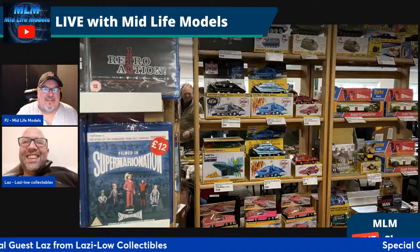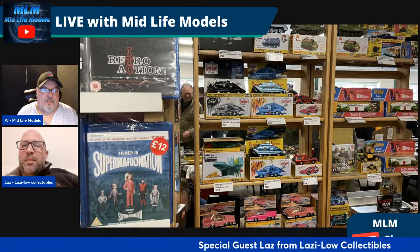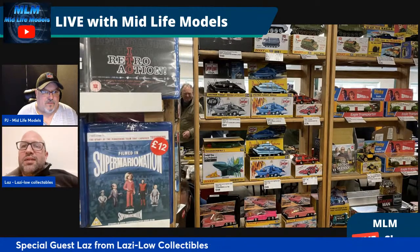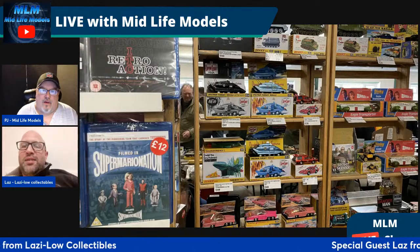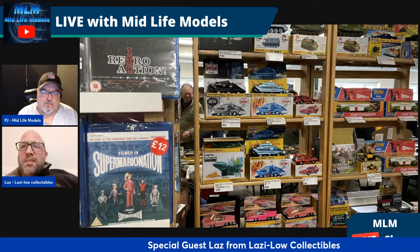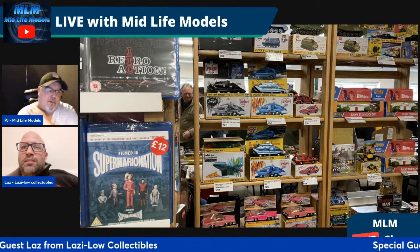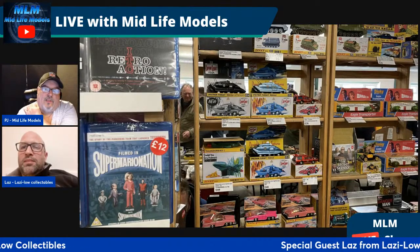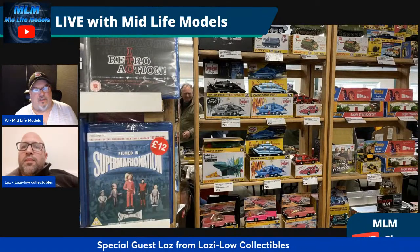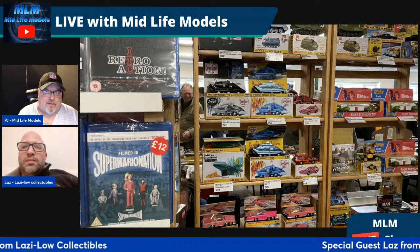So this particular store, iRetro Action, specializes in Gerry Anderson stuff. The boxes are all repro boxes. There are some originals there in the plastic bubble material. But what he does, you can see that there's a black SPV there. He does alternate versions of Gerry Anderson stuff, going up to anything between £50 and £80.